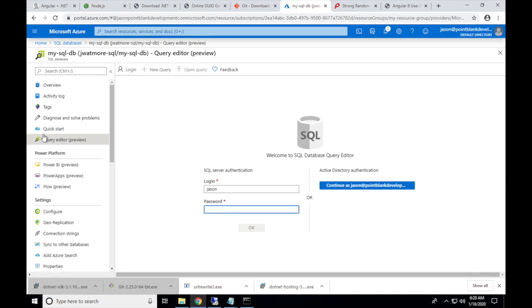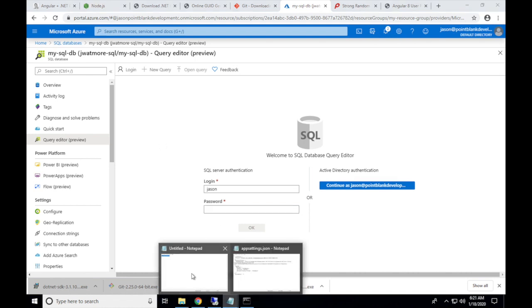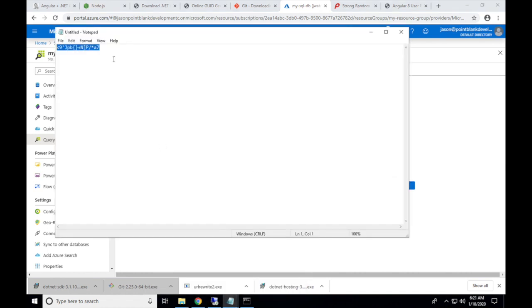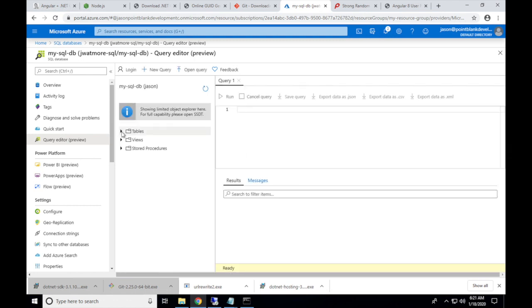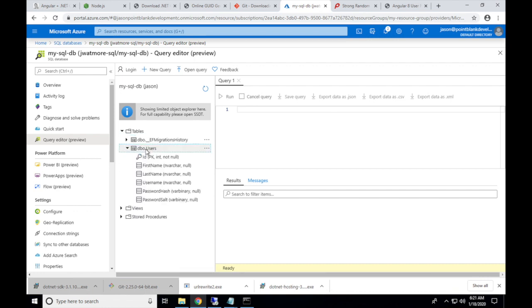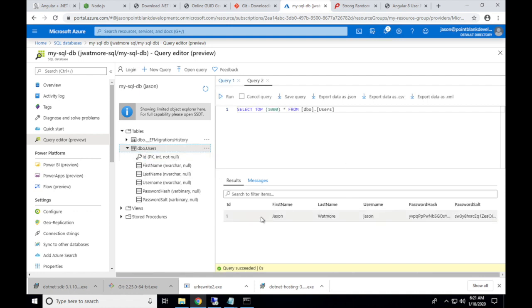So we can go to the query editor within our SQL database, copy our password for the database, and okay, we can see our users table there. And if we select all of our rows, there's our user that I've just registered and the hashed password.